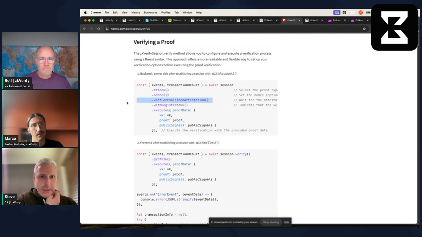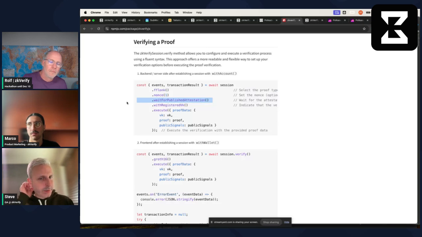So this is what we spoke about earlier, whereby an attestation is published after a certain number of proofs have been created or a certain number of blocks have been created, whichever comes first. The option to use a registered verification key.